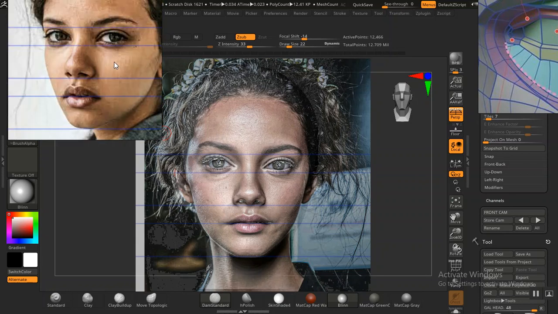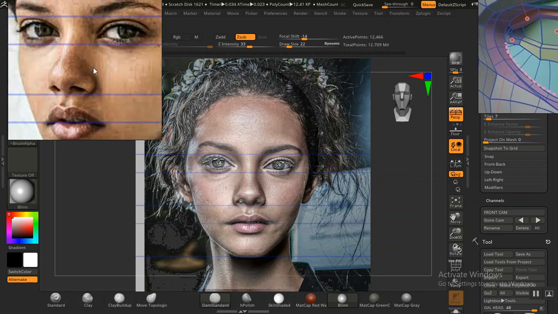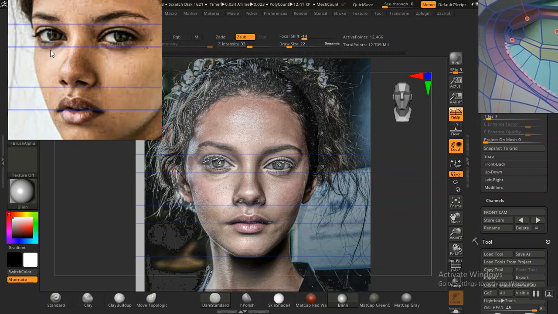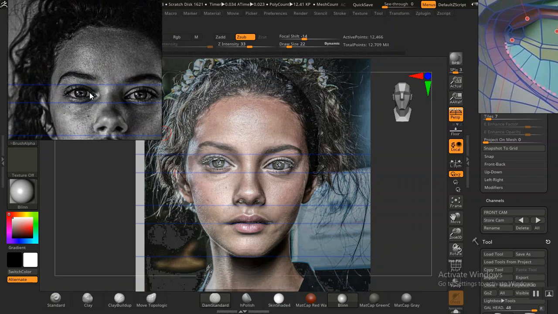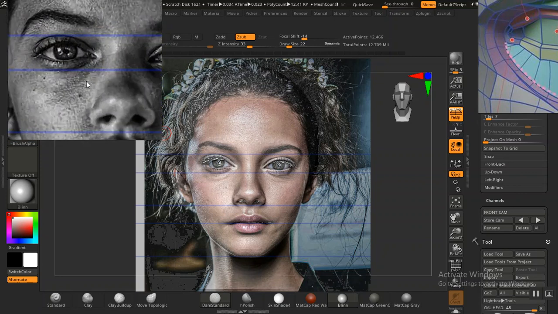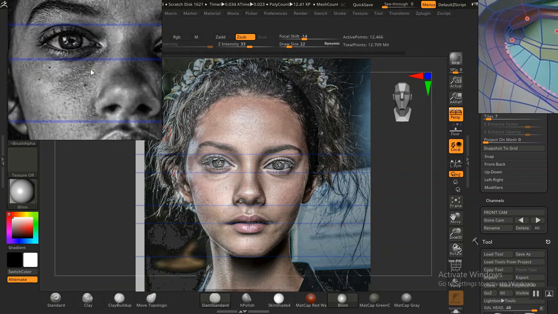Because if we compare that to the other references, it's not so much in the other references. Let's look for a better reference for this. Yes, this is a good reference for this. We're trying to carve out something that goes around from here all the way here.